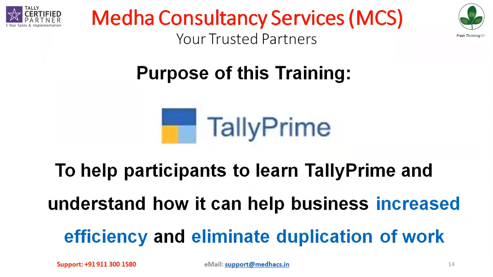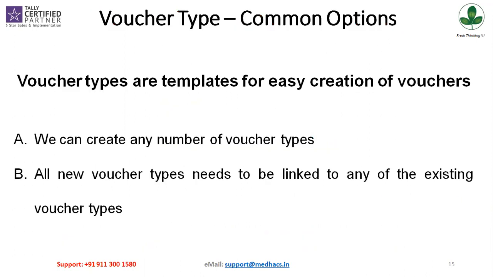The purpose of this training is to ensure that all of you learn TallyPrime, and understand how it could be adopted to your business, whereby it should result in an increase in efficiency and eliminate duplication of work. The basic understanding of voucher type templates is that they are created for easy creation of vouchers. We can create any number of voucher types, and any voucher type that you create needs to be linked to an existing voucher type. So you cannot create a voucher type beyond whatever is existing, linking to the existing one.